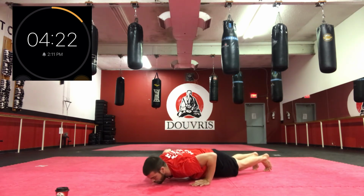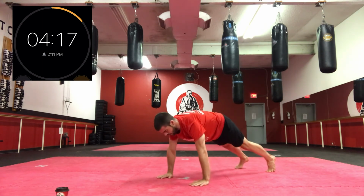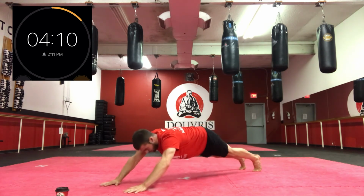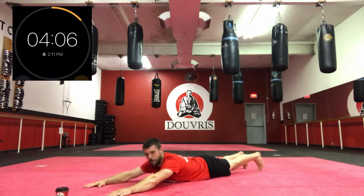Strong stomach, come up. Reach one hand under, and back, other hand under. And back, walk those hands out nice and slow, pushing down into the floor and not forwards onto your shoulders. And down, good, two more times.